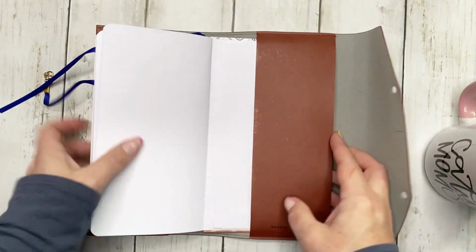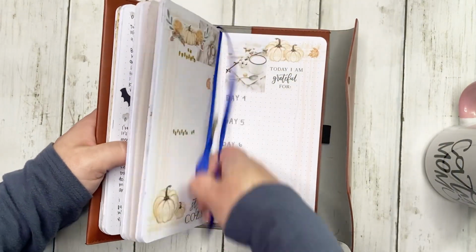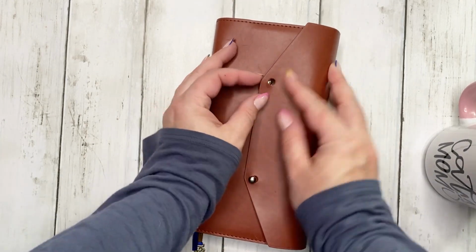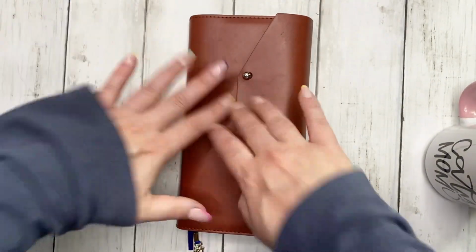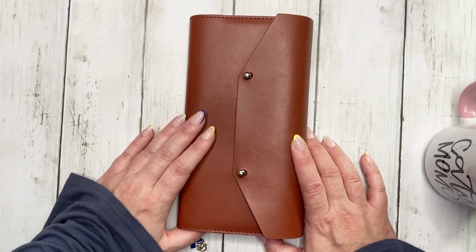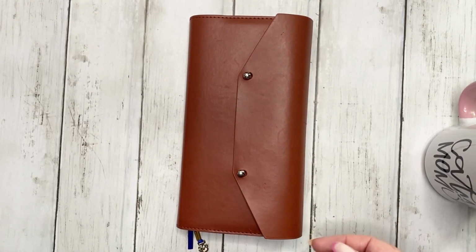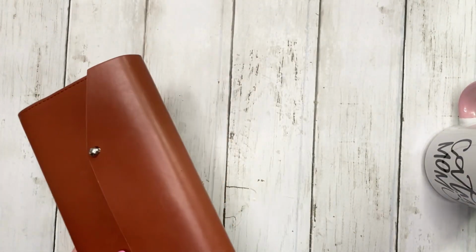But this journal, just because of how well it's working out, is also what inspired me to move to the Bujo for next year, especially to do another one for wellness journaling. So yeah, I cannot wait to show you this whole thing at the very end of the year. I'm hoping that I can pace it out perfectly to finish out December and have no pages left, but we'll see. But yeah, so there we go.